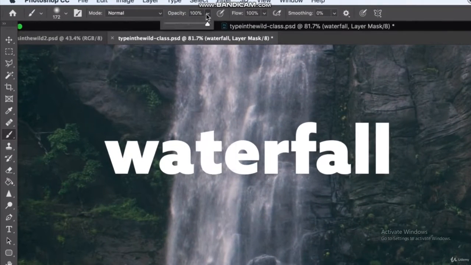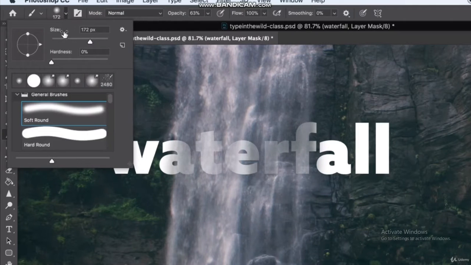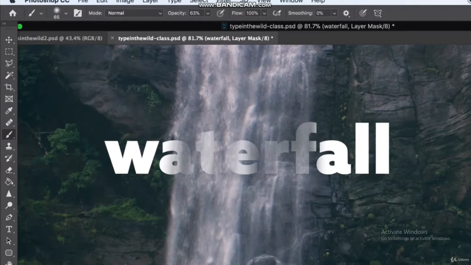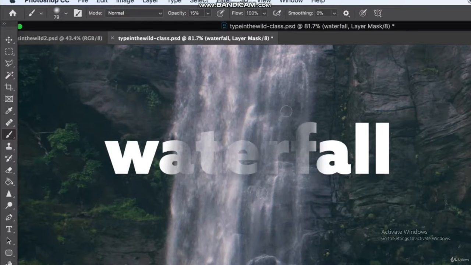And I'm just going to reduce the opacity quite a bit, maybe like 25%. We just want to do different techniques to make it look like it's covered by the water. And we can increase the opacity in certain areas. Right? We're just creating different lines of different opacities. We can make it smaller. Make it look like it's only going in certain areas. So you're ending up getting a pretty cool effect.